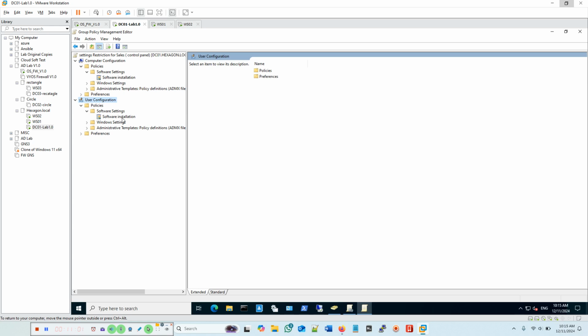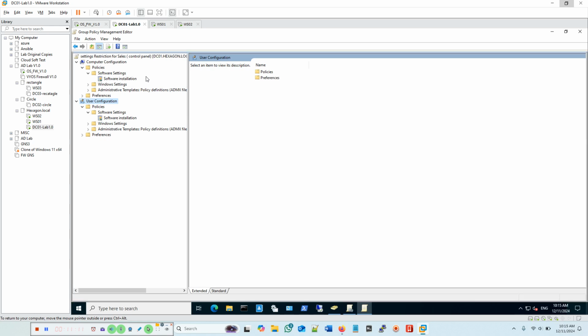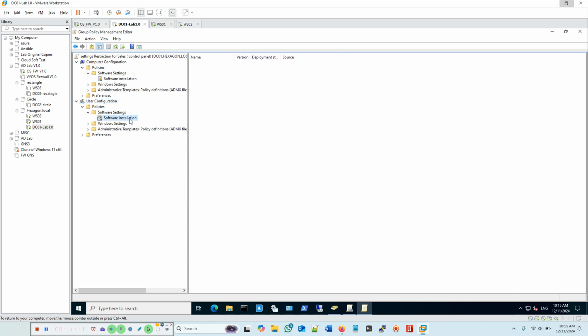So it's like a generalized software. So the best way is to use it under computer. It needs to restart that computer, but if you apply this one in the user, every time one of the users in a group logs in, it will try to install the software. So in this case, it's better to use computer configuration, right?